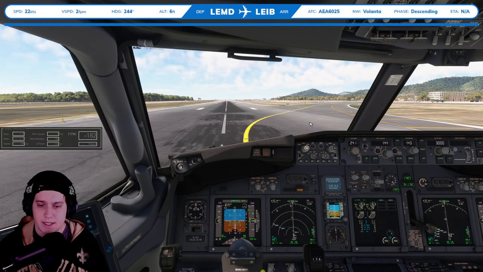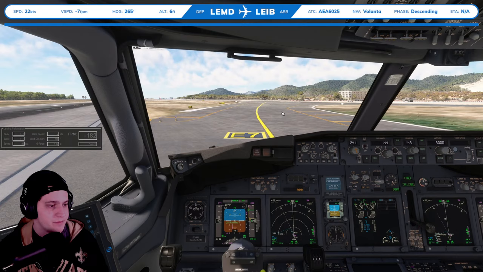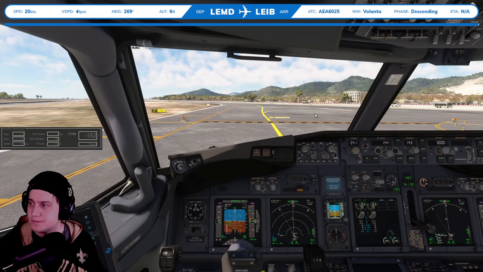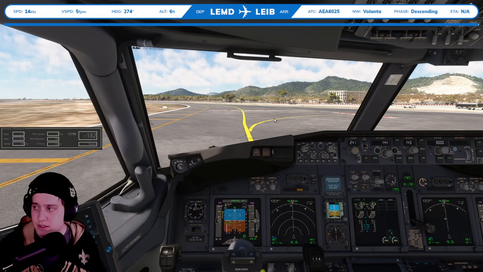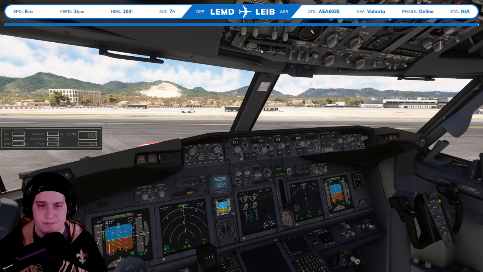Ladies and gentlemen, welcome to Ibiza. Beautiful landing, man. Absolutely beautiful. Love it. Thank you, guys. Appreciate you. And Ibiza traffic, Europa 6025 is clear. Runway 24 at Tango 2, Tango to the terminal. Final call. Alrighty, guys. Beautiful. Let's go and get these landing lights in.